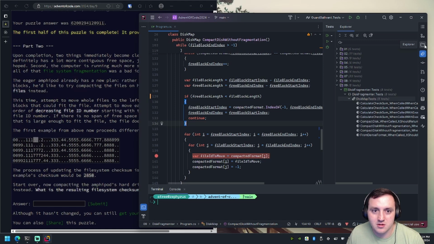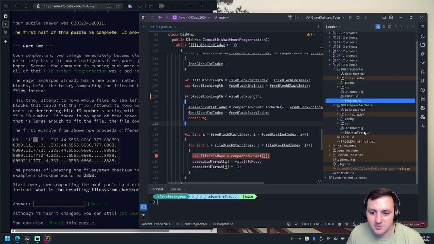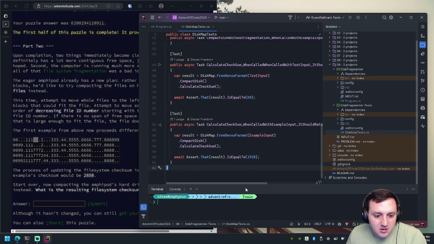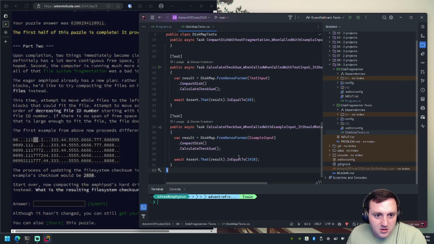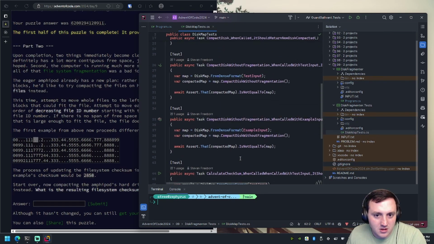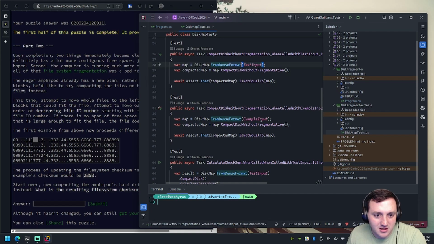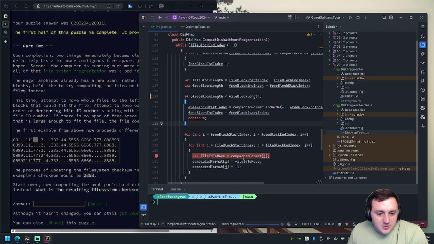So back to my test. Let's see, without fragmentation. Yeah, this is the one we want to be debugging. So we should get down here now.